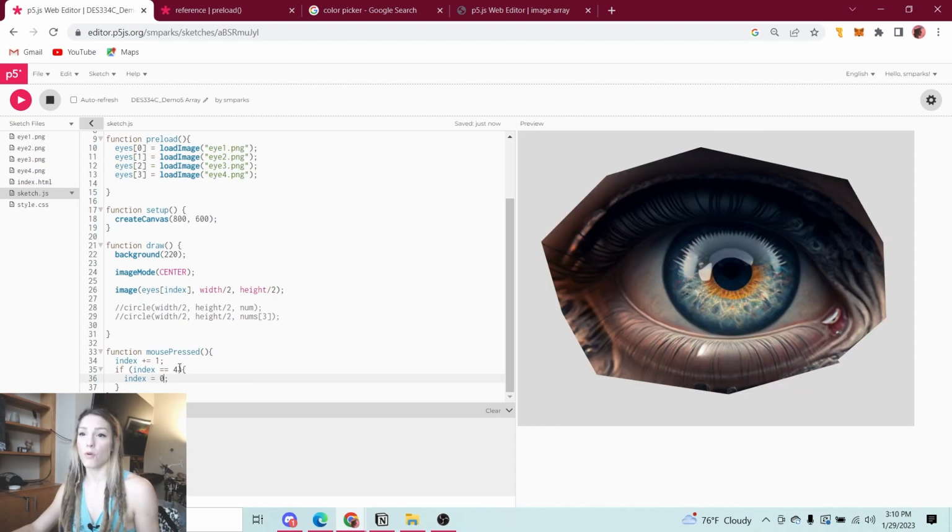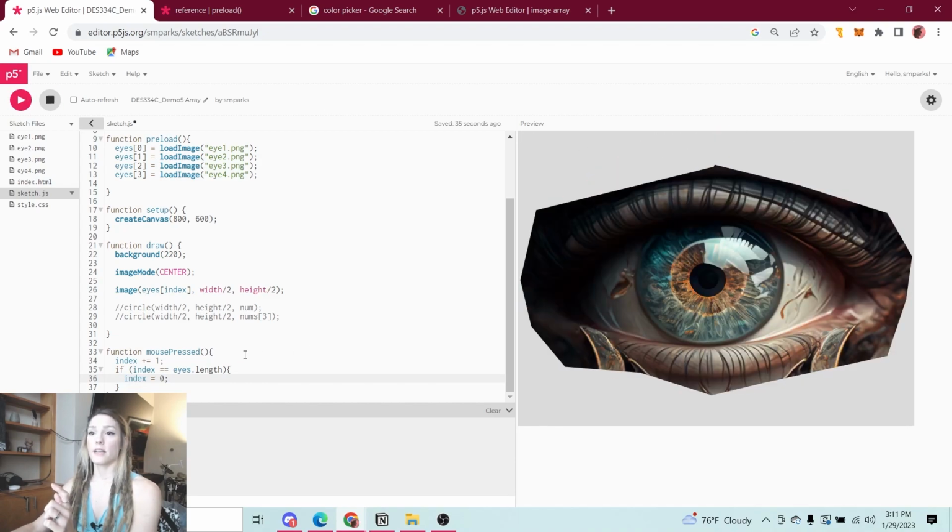Instead of putting 4, we could refer to the length of the array by putting the name of your array, so eyes.length. If index is equal to the full length, so if it's gone through all the elements of the array, then go back to 0.